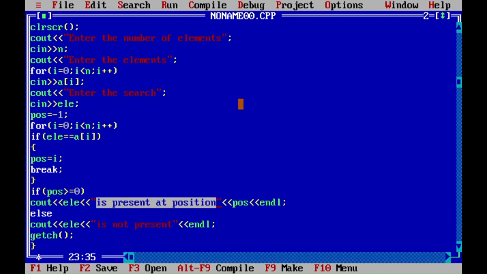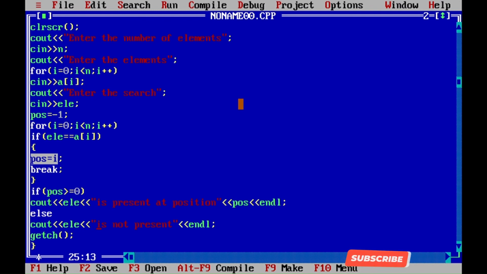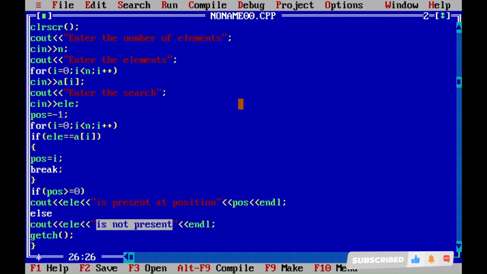This is going to print position, the position where my search element is present, because I have already initialized this position here. Otherwise, if this condition fails, then it automatically says that element is not present, and endl.